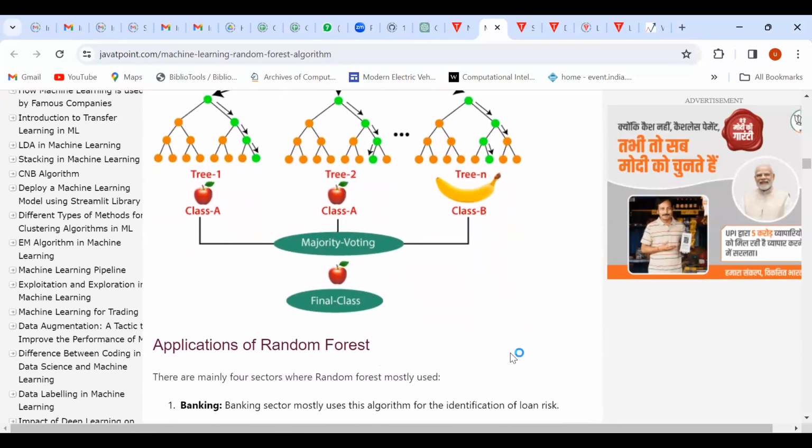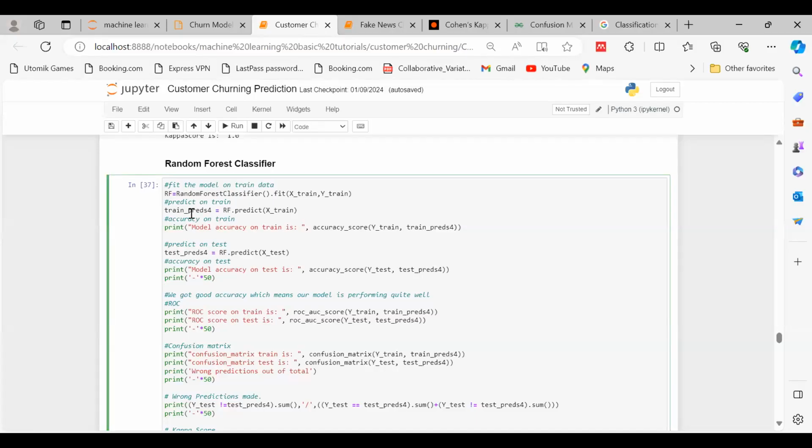Now again we are going with the code for the decision tree implementation in the case of random forest. So we understood the basic concept of the random forest classifier. The method is RandomForestClassifier. Again, visualize it: R is capital, F is capital, C is capital. So it is the RandomForestClassifier, then dot fit. We are calling this function, putting the X and Y parameters here, and storing the result in the variable rf.